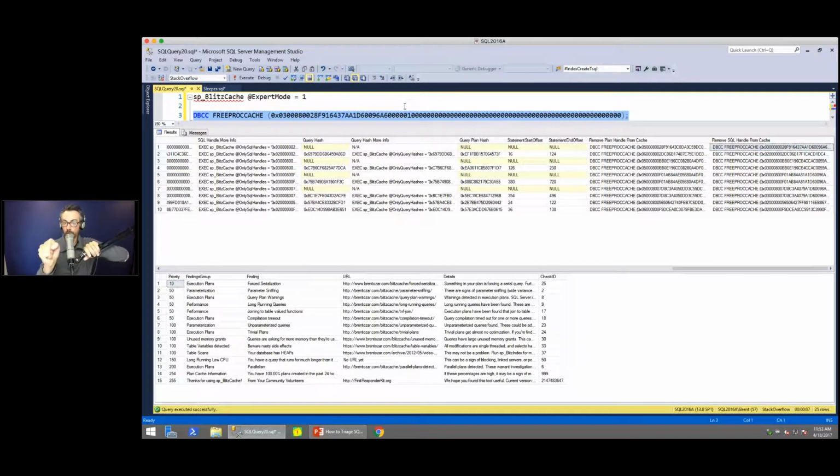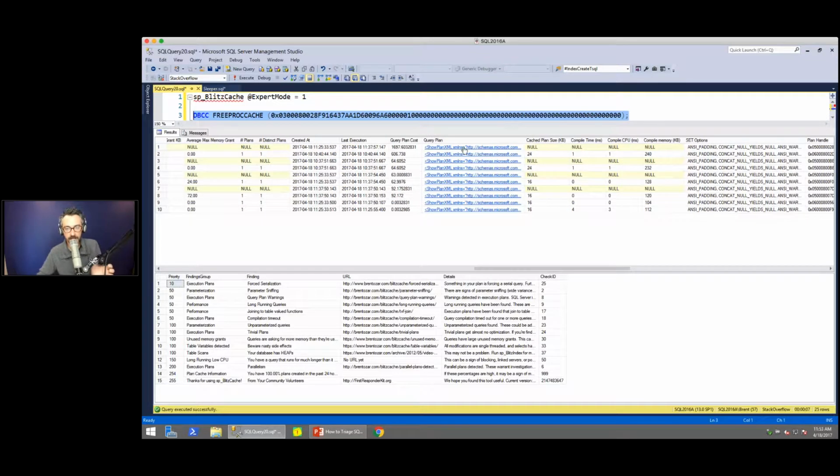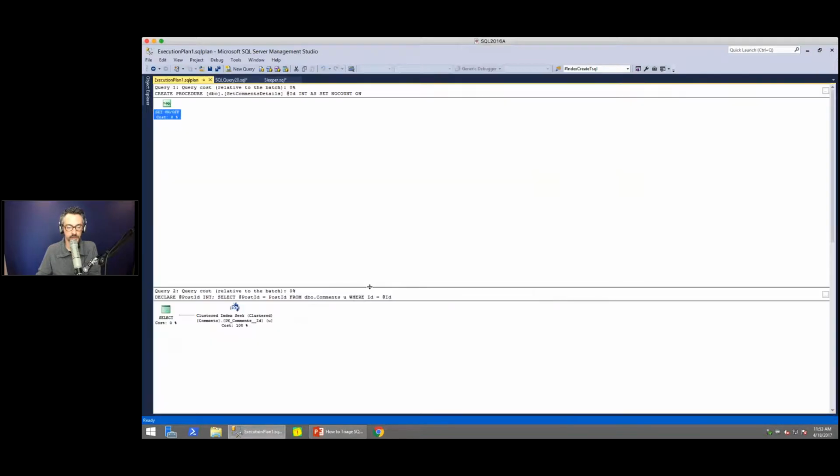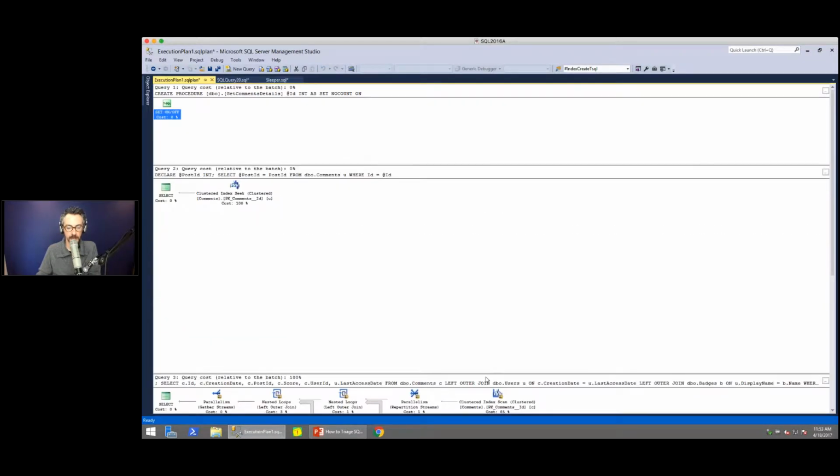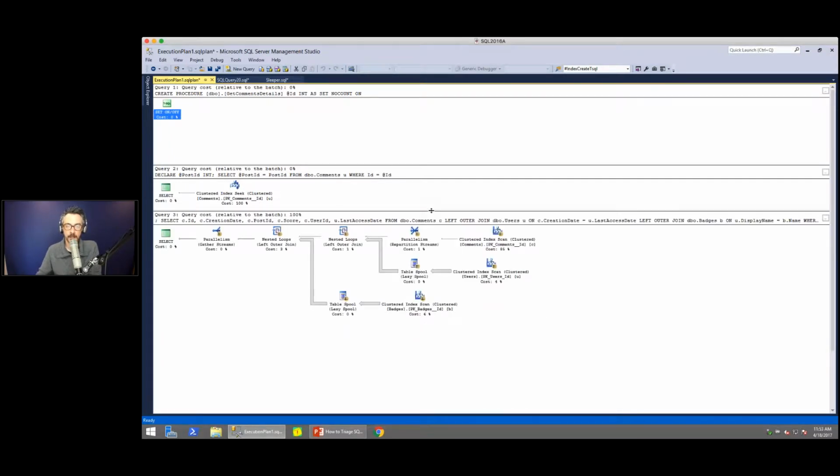But before you do, when you're facing a parameter sniffing emergency, there's one step you need to do first. You need to save this plan so that you know why performance is bad. You're not going to fix it during the emergency. What I do is scroll across here. There's a link here for the query plan itself. You can click on this, and here's the stored procedure and the queries that are in it so that I can see, aha, here's the thing I need to go tune.